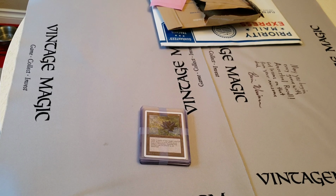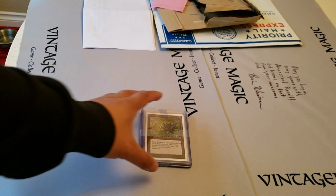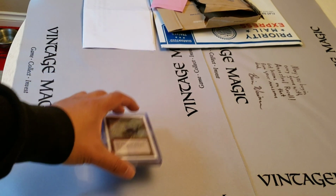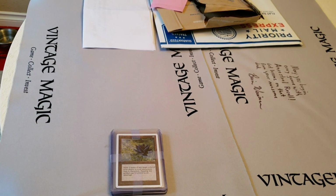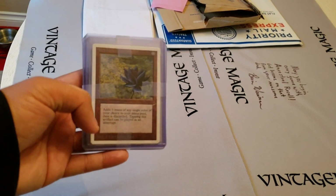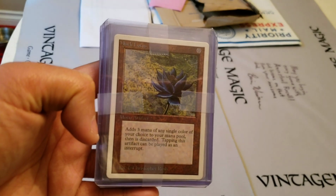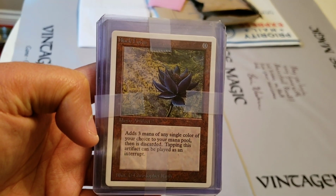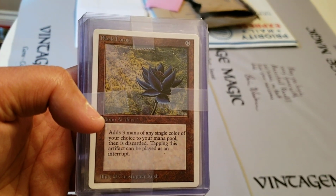Thank you, Anthony. And yeah, Anthony, thanks for your awesome letter. Okay, so first off, let me just say something here. If the guy says that he doesn't know if it's real or fake, I would already assume they're fake. And Anthony, I'm just going to tell you, I've done this for a very long time. The first card, this Black Lotus, is 100% counterfeit.